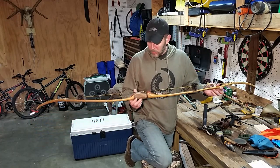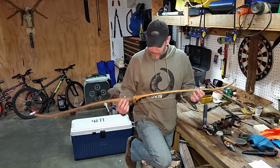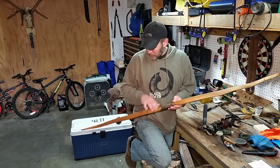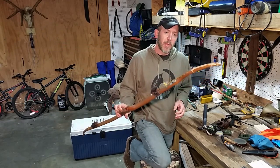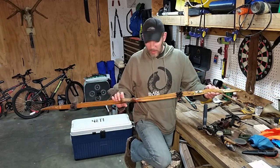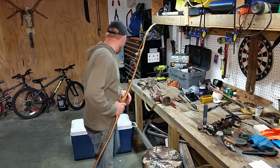The bow. 56-pound at my draw, Osage, Selfbow. I built this a couple years ago at one of Clay Hayes' bow building classes. I wish I would have had access to that 10 years ago. It would have saved me a lot of headache. But I learned a lot from that class, and this happens to be the bow that I built during. And I really like this bow. It's hunted a lot. It's been strung a lot. It's holding up well. Yeah, 64 inches, walnut tips. I like it. So that's the bow.